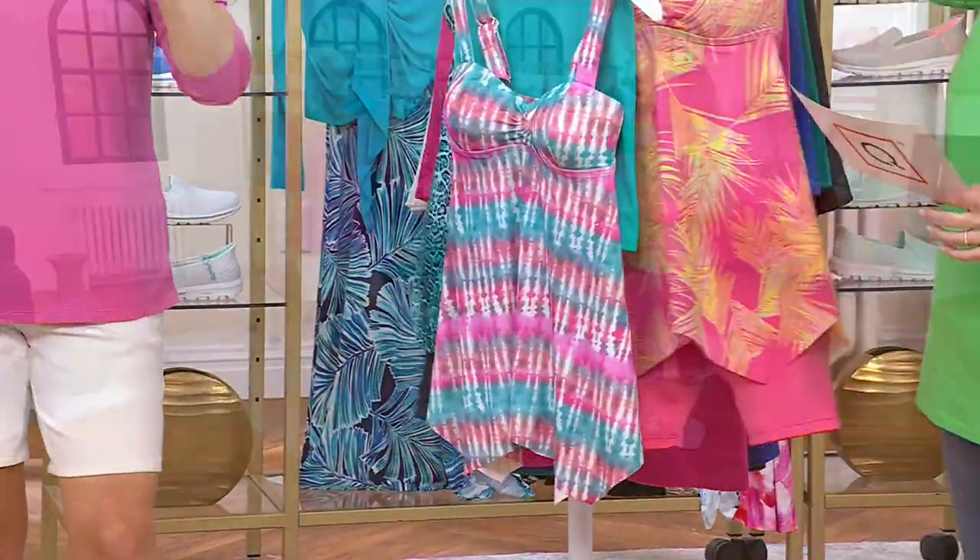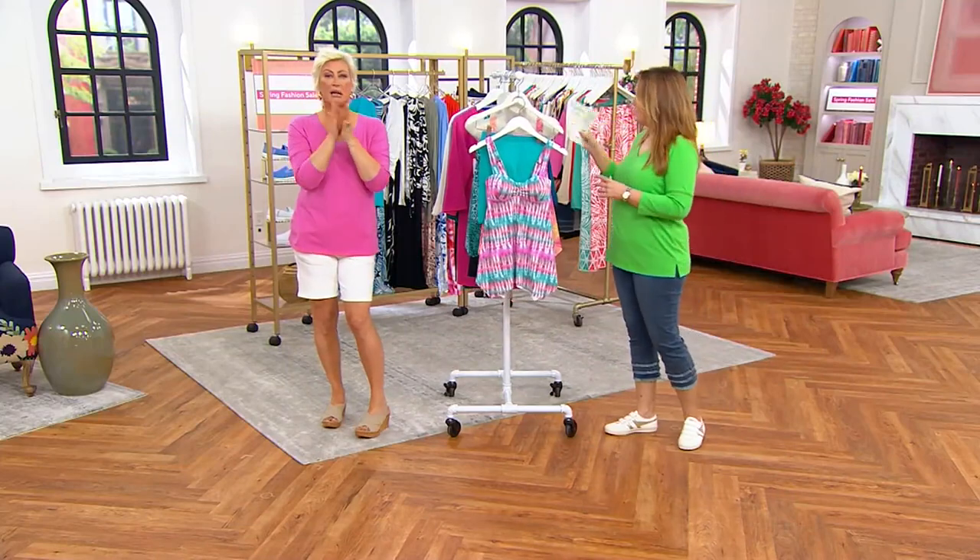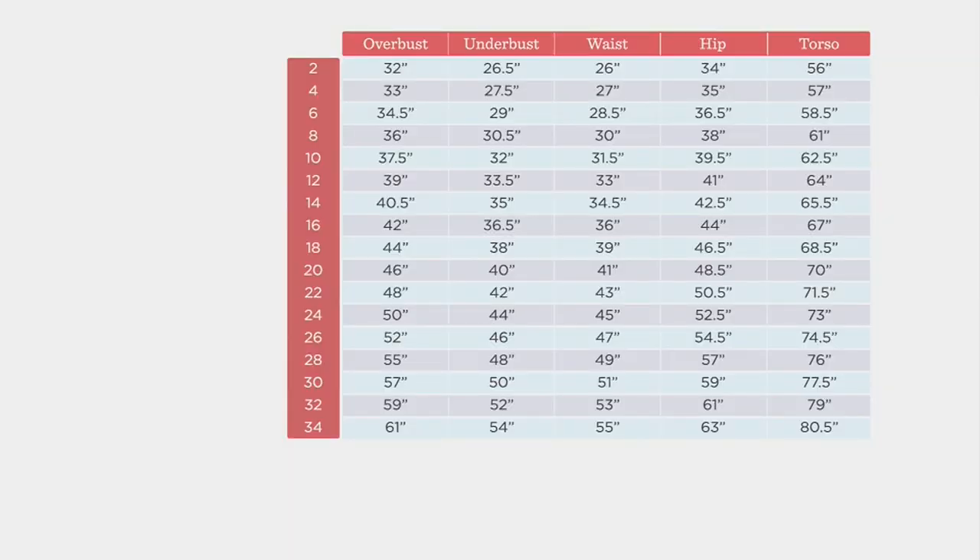How do we size? This is my collaboration with Swimsuits for All. If you know all your measurements, just look at your bust, your under bust, your waist — all of that — and go straight to the left and find your size. If you're saying 'I ain't got time for that,' I'm going to tell you what to do: take your normal QVC size and size up one. So I'm an eight, I would buy the ten. If you're a 12, buy the 14. If you're a 20, buy the 22.